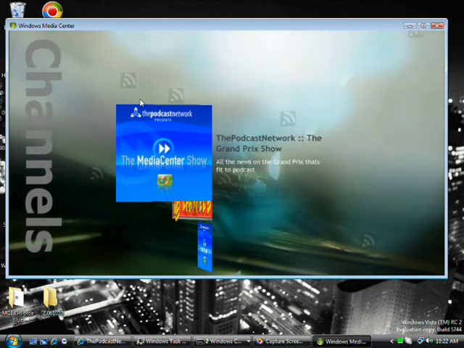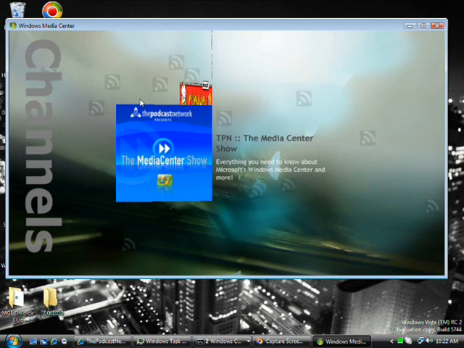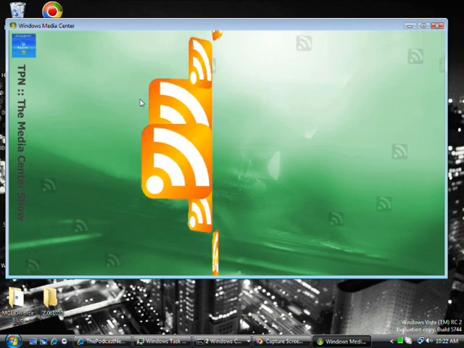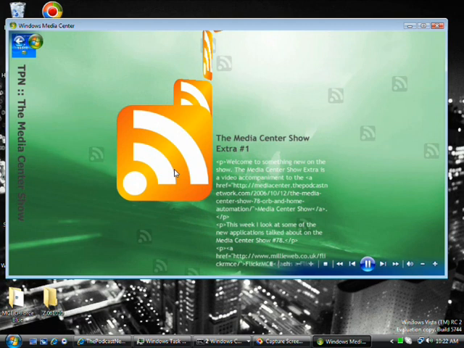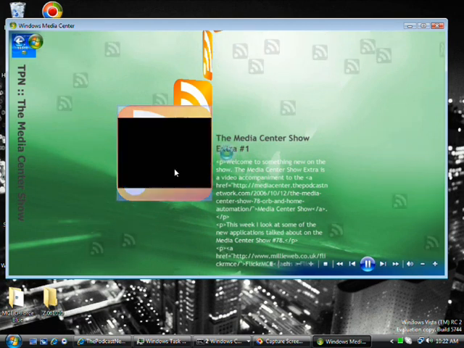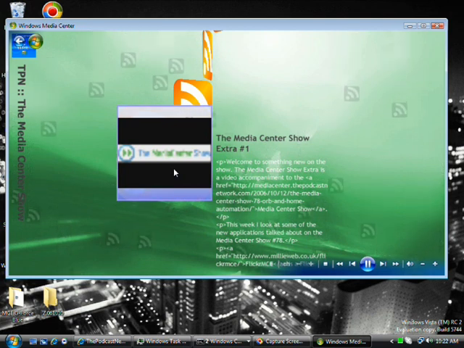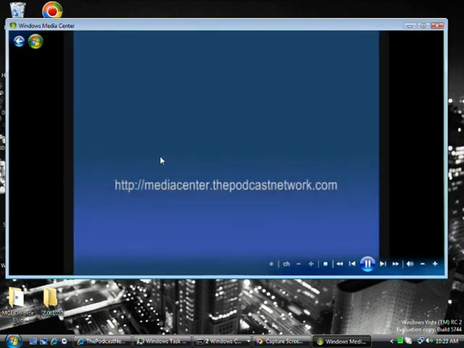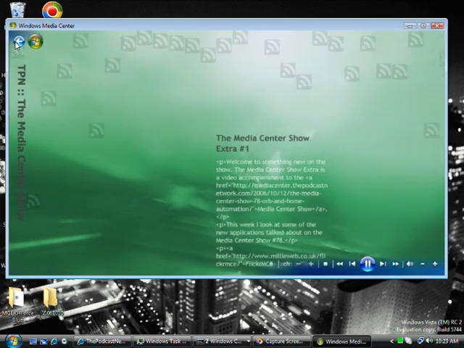And here, going on to the Media Center show feed, I can scroll down through all the various posts, and I can listen. I can actually watch last week's Media Centre Show Extra, and again you'll see the thumbnail video playing. And I can click onto that and see the full screen. So it's not so much the application that I want to show you here, but more the kind of things that you can do with Vista Media Centre using Media Centre Markup Language, as Aaron talked about on the show this week and on the show next week.